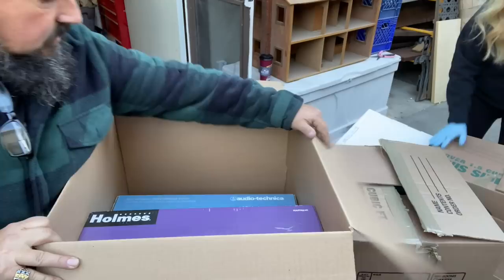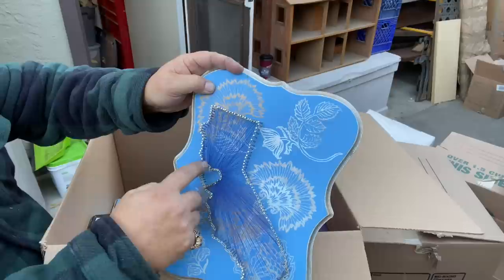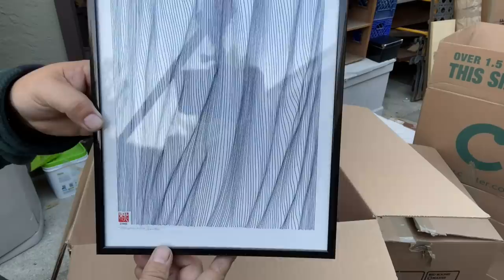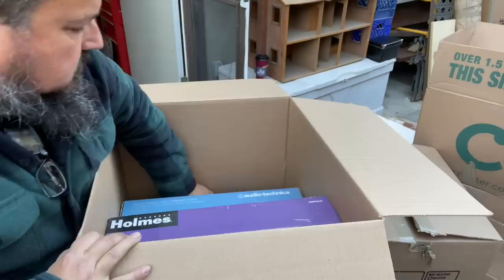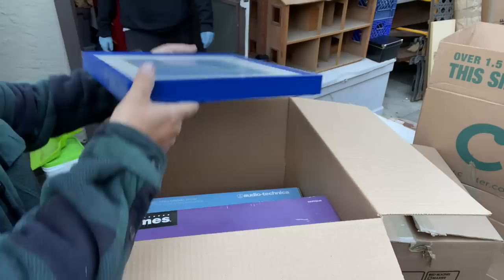Jenna's basically sorting through to see which box. Look how cool that is — California with the heart around the Bay Area. That's actually really, really cool. It's got the artist's signature here in pencil. I don't know if that's a digital print or something done by hand, but really interesting and nice. There's another one. Definitely something digital. Another really nice piece right here. I definitely like the frame — it's metal, it's a nice frame.